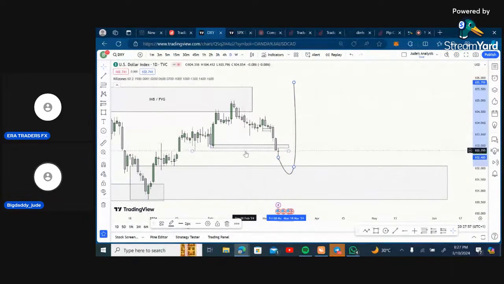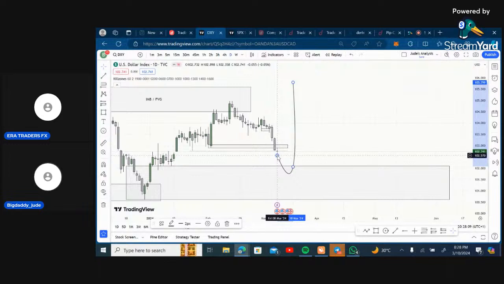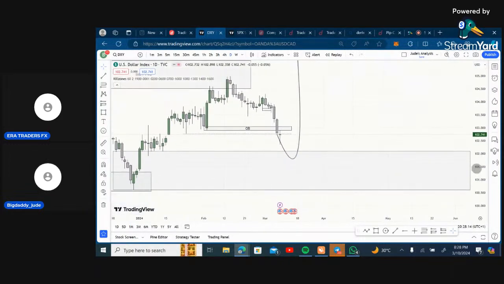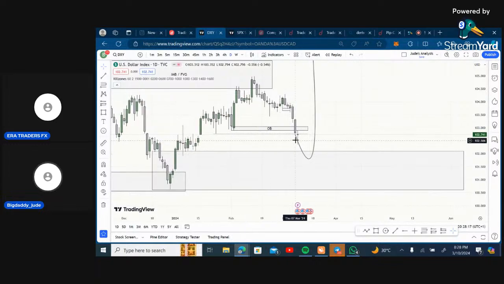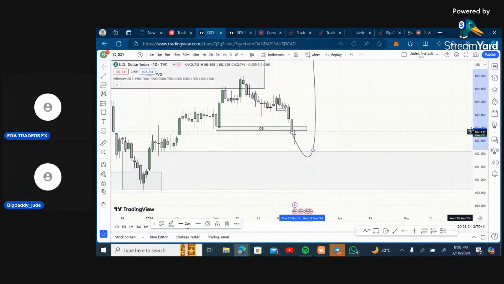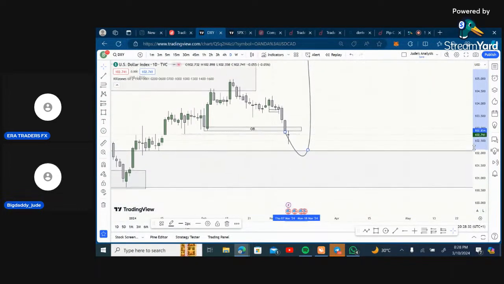So price didn't respect our 4 hour order block. So we're expecting it to push bearish a little before continuing its bullish move, right? So this is what I'll be expecting for DXY in the coming week. I'm expecting a very short bearish movement down to these points. All right, probably by Wednesday we should be seeing a reaction. By Tuesday or Wednesday, depending on the volatility of the markets. So we should be seeing this reaction then before pushing to the upside.